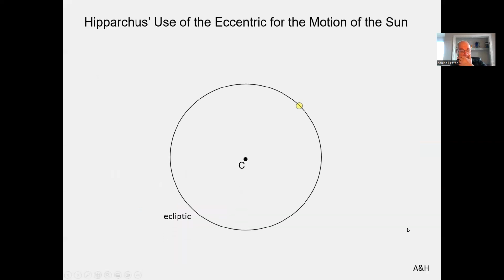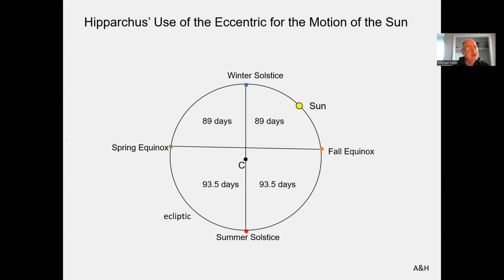So let me show you how this works, how he came up with this. We have the 4 seasons, and like I say, they're not of the same duration. The fall and the winter are shorter than the spring and the summer. So Hipparchus had the idea, well, why don't we go with that? Why don't we put the earth right there in the crosshairs? So with the earth here, we will see a shorter fall and winter and a longer spring and summer because we're closer to the fall and winter and further away from the spring and summer.